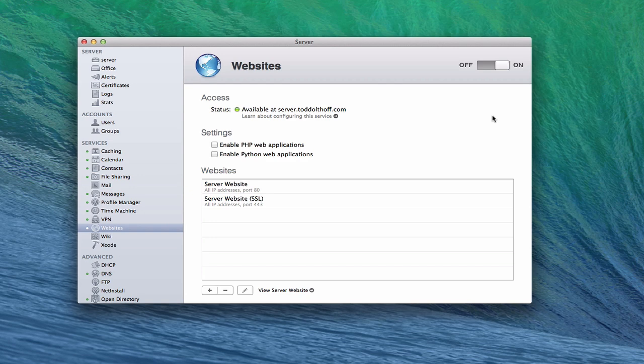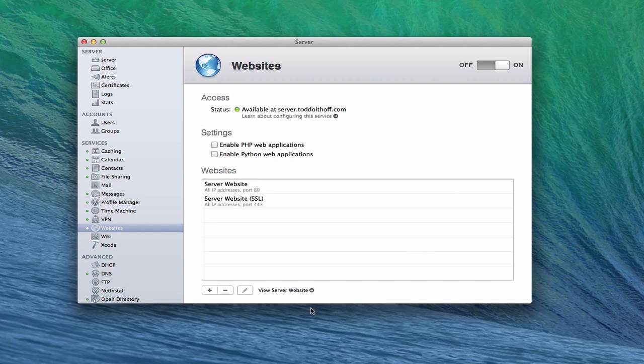And this week, we're going to take a look at the website server that's built into Mavericks server. Now, one of the advantages of hosting a server is to be able to host your own websites. And as you take a look at that, there's a few things to consider. Again, as a home user, you might find that the built-in website that's already built into OS X server is enough for you. You may not want to customize that.